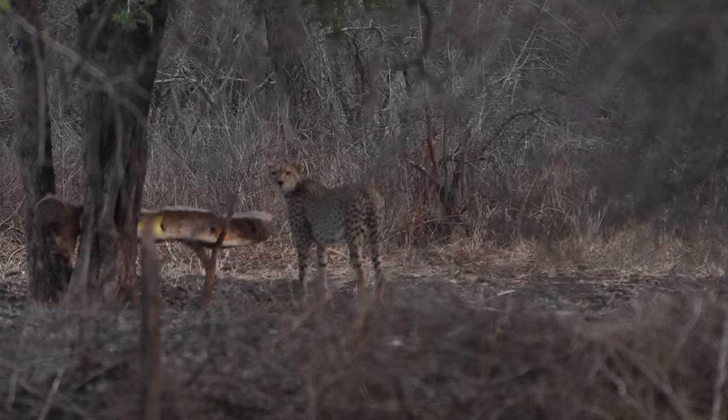We're here at Jacobo's Boma, our lead tracker here. This is his community. As you can see, there's quite a lot of people that live within this little community here. Part of what we do as hunters is we really try to give back to the people that live in this concession and around this concession. So we took two buffaloes today, and so we're doing our part distributing the meat.